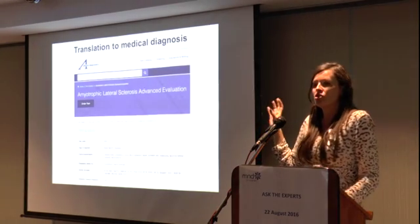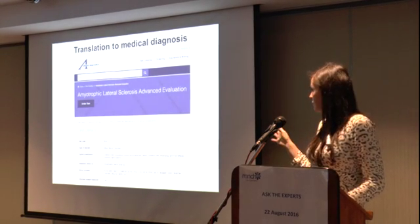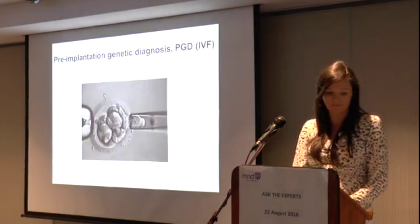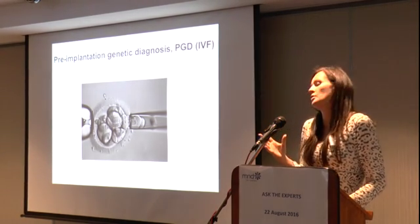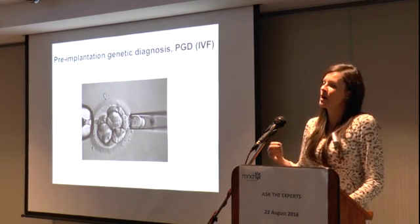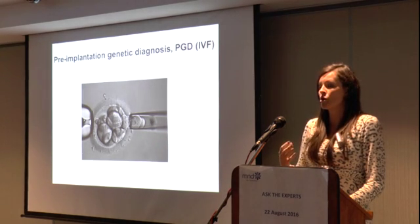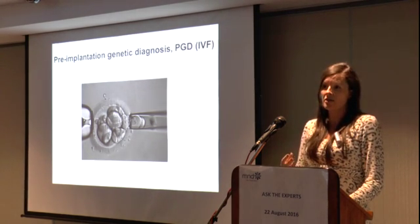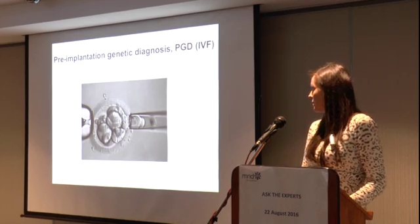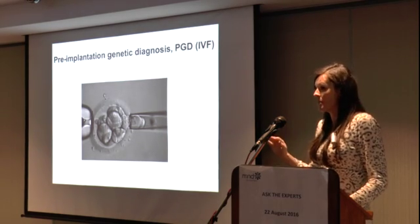As I mentioned, every new gene that we discover can be immediately added to diagnostic tests for the clinic, and several of the genes that we have discovered at Macquarie are now on this diagnostic screening panel. Also, something very important to come out of gene discoveries is the ability to undergo pre-implantation genetic diagnosis. This is if you are in a family with a known gene mutation and you're of childbearing age. You can choose to have your embryos screened for this gene mutation, and then only embryos that do not carry a gene mutation can be implanted into the female. This effectively stops the disease in that family because we know that the gene mutation will not be passed on.